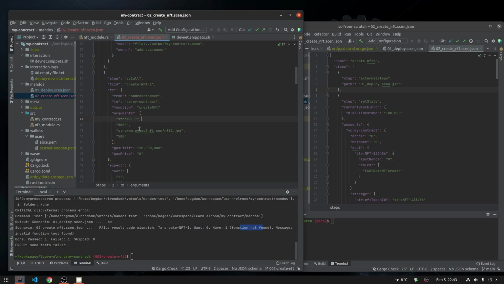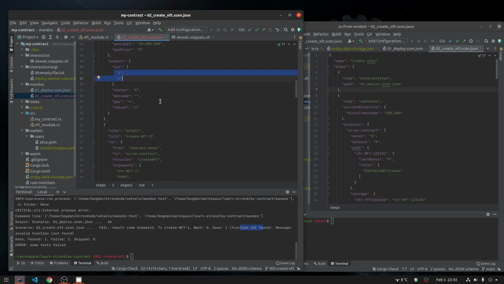We're going to go over the arguments later. But basically this is the name, the royalties, the actual string that you're going to assign to your NFT, and this is the price, and there's the gas limit and the gas price. And what comes out to the specs is that it actually creates the NFT.